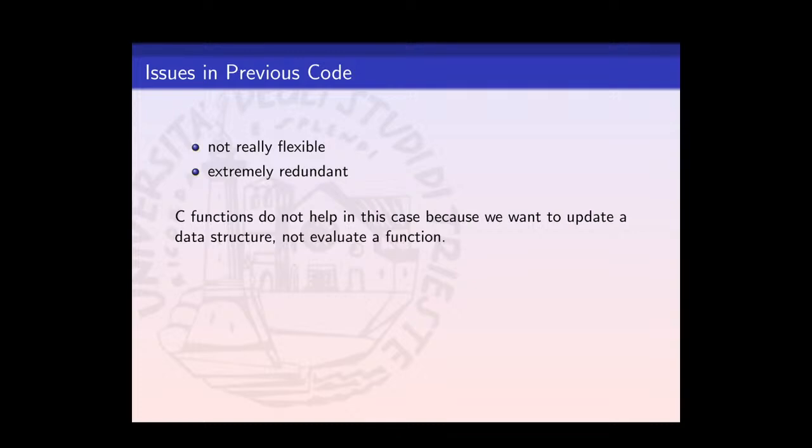Now the previous code is not really flexible, meaning that of course if you want to change something because, I don't know, some of the rules change, or you discover an error or whatever, you have to change all the code in your program, and of course it is extremely redundant, which as we saw is not a good thing for programs.